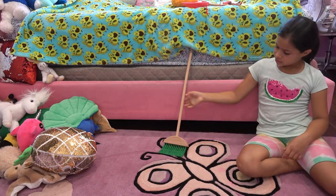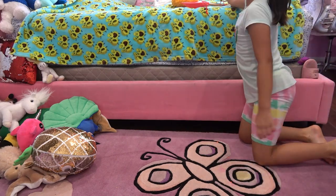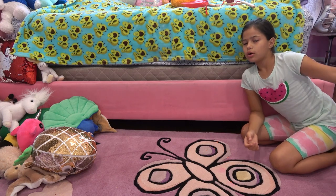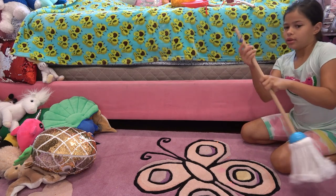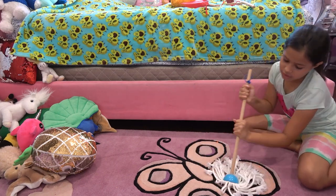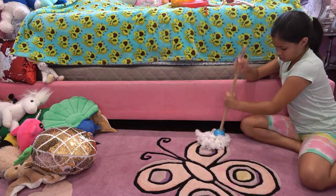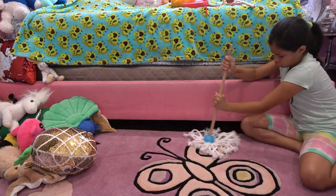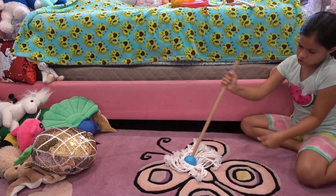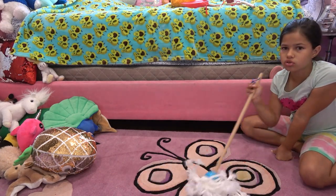Now we're done sweeping. So let's do some mopping to make it more clear. Then we can scrub. So I will get a little bowl of water. Put it in. And now try to get it out once and for all. Oh, this one's stuck. I think we need the scrubber to get that one. Just kind of move it around, make it more wet so we can get it out more easily with the scrubber.